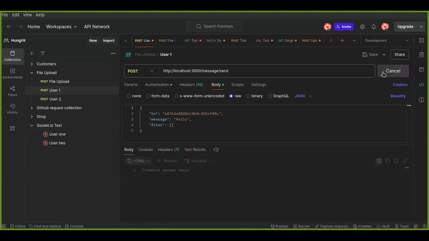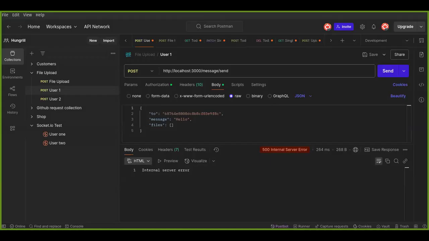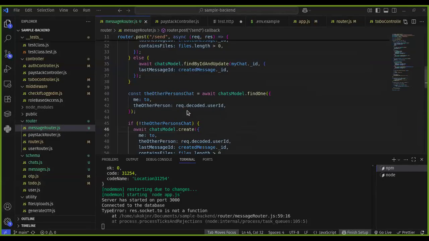So let me try to send this, and it still gives me an issue. Did I save my file? Okay, so it's giving this error that rest.socket.to is not a function. So let's come back here. What did we name it?